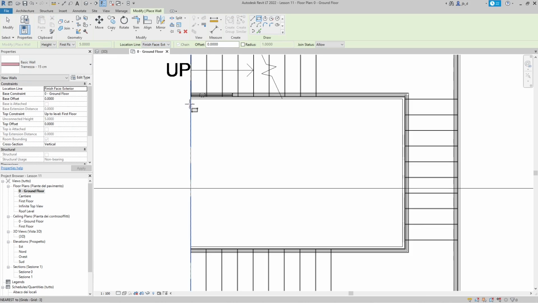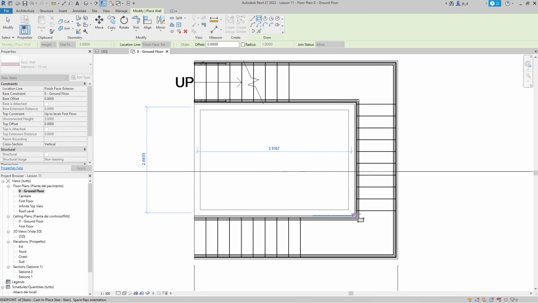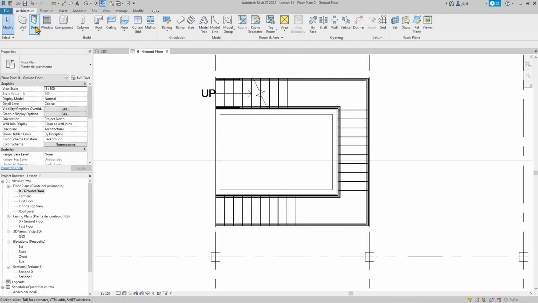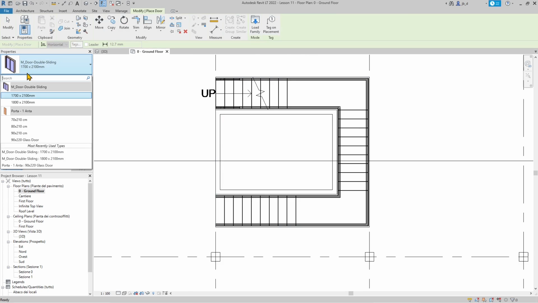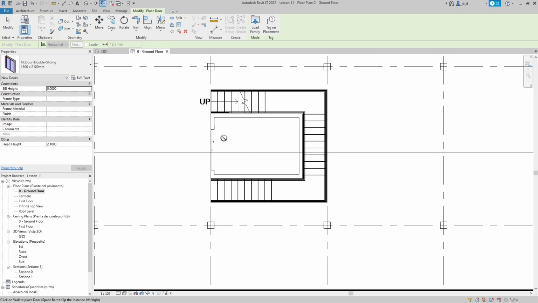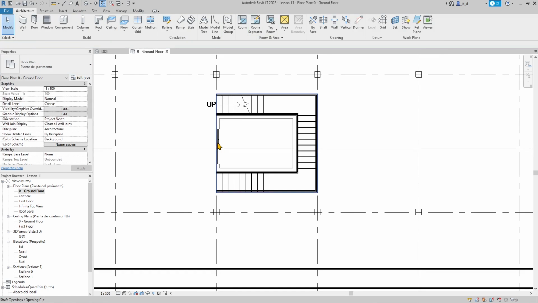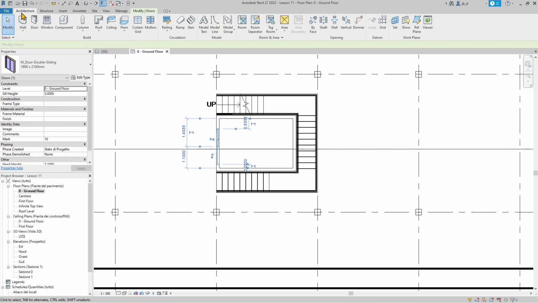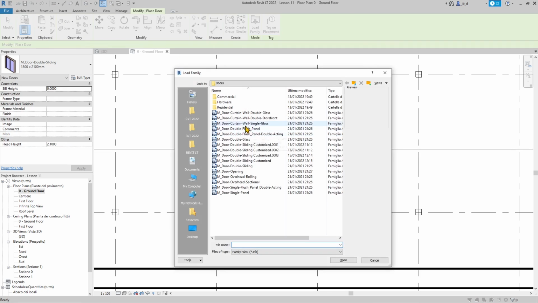Now I will create inside this part for the lift, but this is just an example. And I have a door here that I can use, but we're gonna see how we can customize one real quick. So this is usually how I represent lifts, but you can do, of course, your way. Now, the more you customize, the more things are gonna get complex. So, for example, I found a nice family here to customize in the doors. So I will click doors and click on load family.